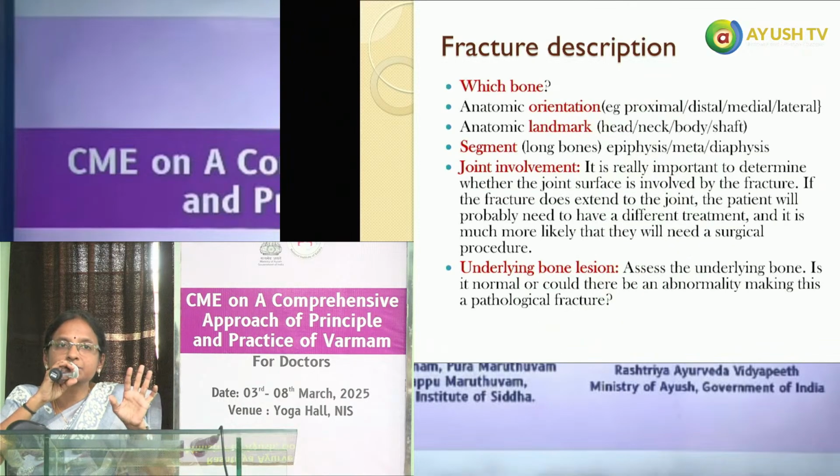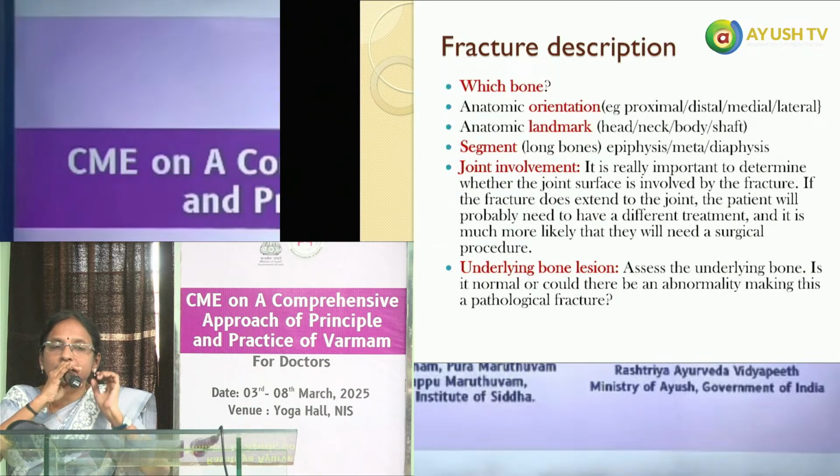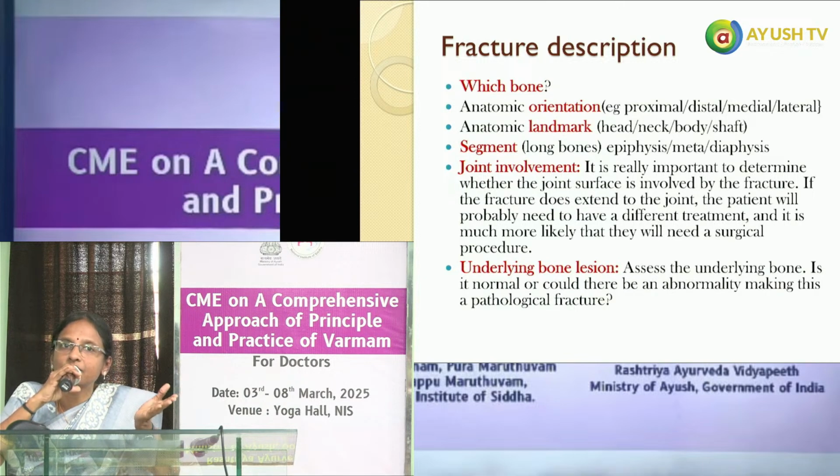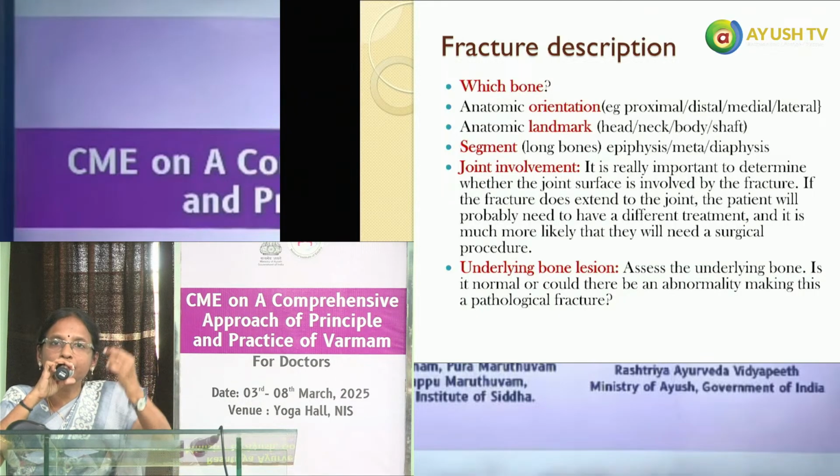So ஒரு fracture ஓட descriptionல X-ray எடுக்கும்போது இந்த parts எல்லாம் we have to mention. So first, which bone is fractured? Long bones, short bones, preferably with the name of the bone, femur, tibia, or whichever bone is involved, and right or left arm. அடுத்தபடியா, anatomical orientation. So simply saying fracture of the tibia, that is not the right way. Proximal tibia, distal tibia, medial cortical margin, lateral cortical margin. இன்னும் specific anatomical location should be given when we describe a fracture. Otherwise, head, neck, body, shaft, and the bone oda parts divide panni, you can say where the fracture has happened.